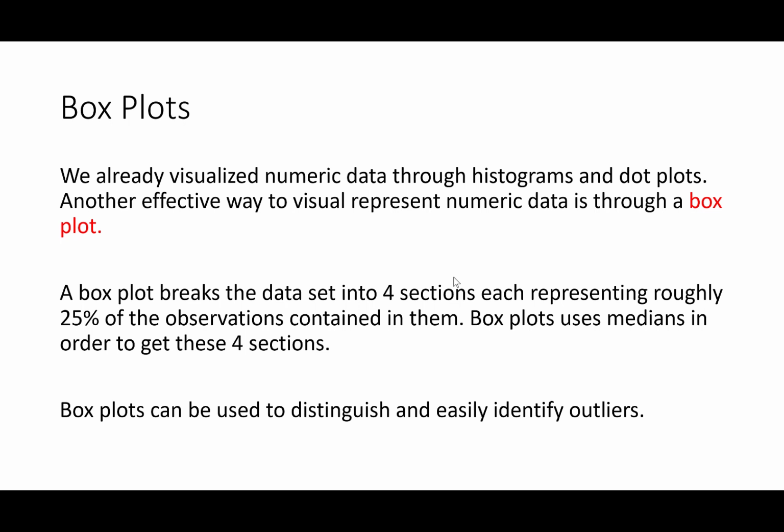This lecture is going to go over a different way to visualize numeric data. We already learned about visualizing numeric data through histograms and dot plots. Today, we'll learn about a different method called a box plot. What a box plot does is it separates your data into 4 sections, where roughly 25% of your observations fall in each of those sections. In order to get that, box plots use different types of medians.